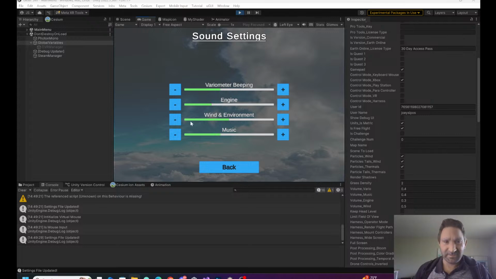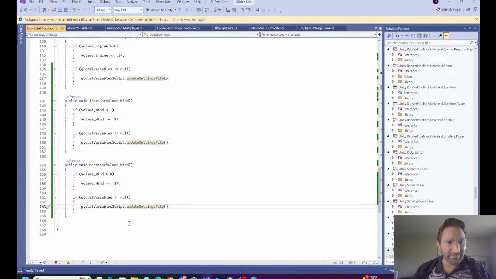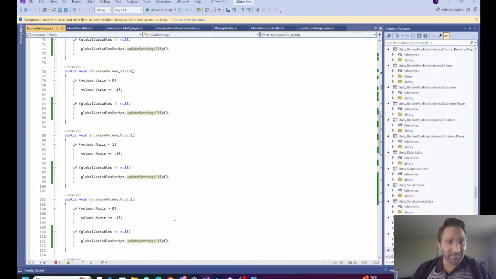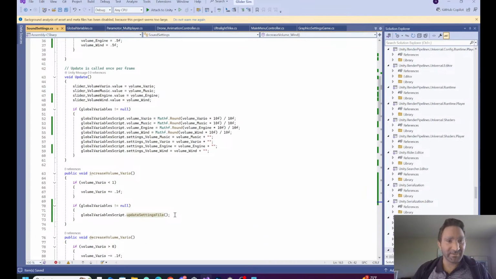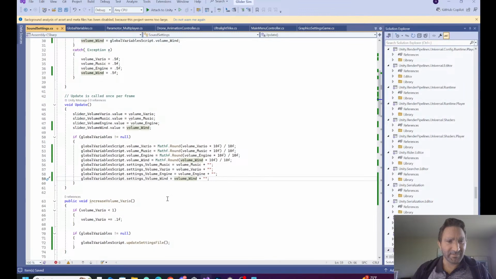What? Okay, it should be 0.4 now. 0.499. What? Why is it not just saving as 0.4? It's 0.4 right here. Something's wacky. Let's do this.